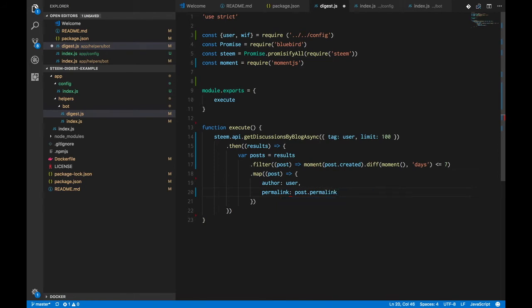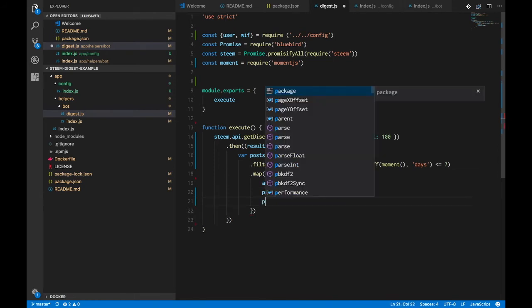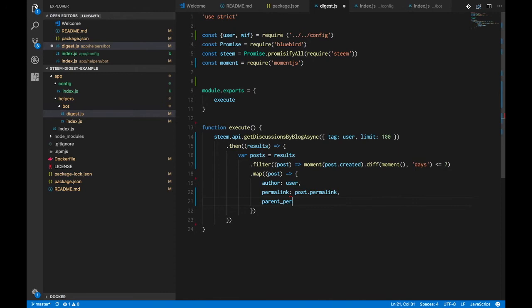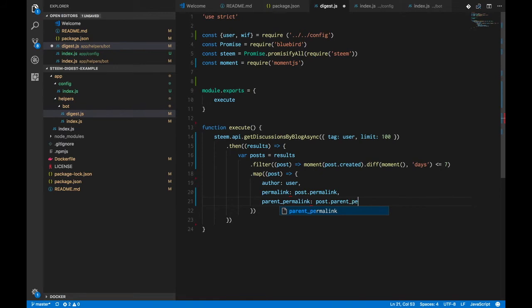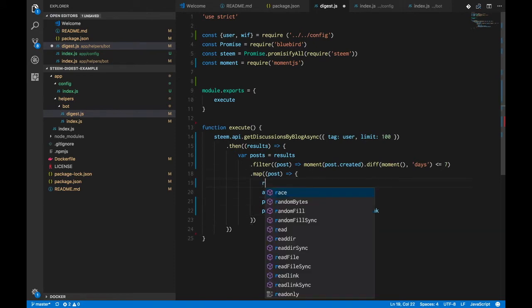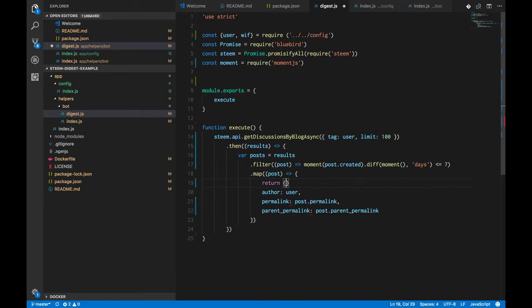permalink. The parent permalink, which is the post parent permalink. Oh, I'm like, why is this thing so mad? But I just realized why.